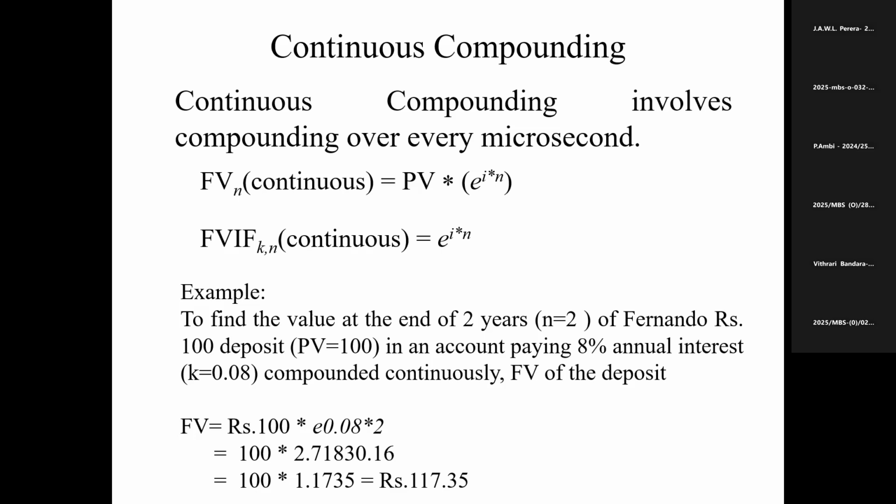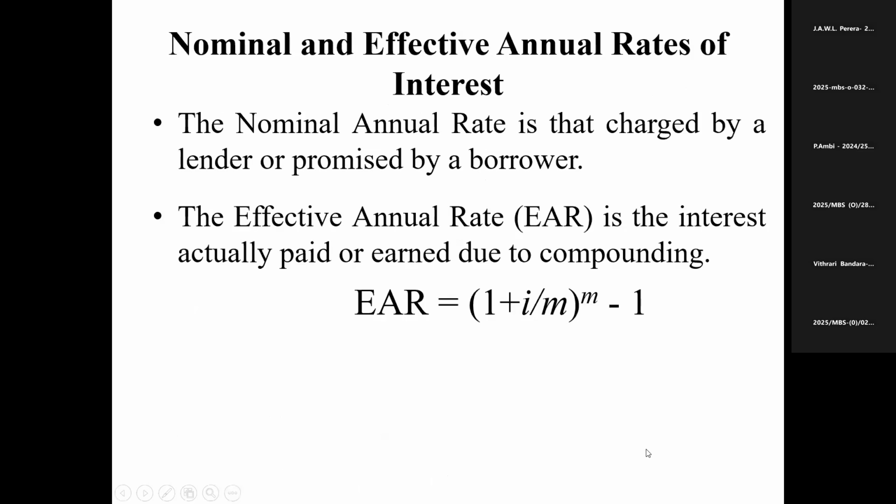So we learned the different frequencies, from continuous to the others, and the impacts on future values, we can see. So why do the differences exist? The frequency is what matters, which is why the interest rate changes. Actually, there is always a difference between the nominal interest rates and the effective annual interest rates.